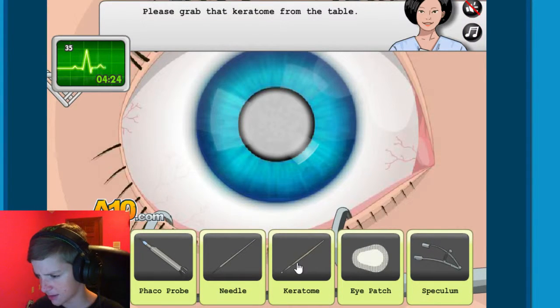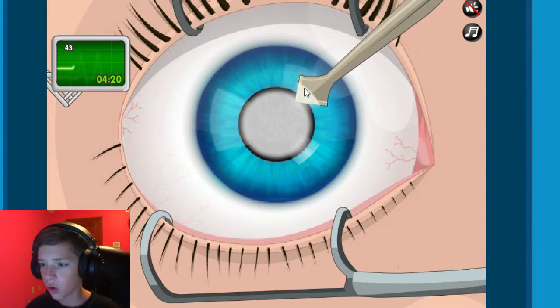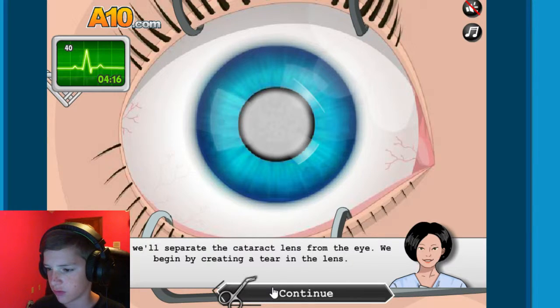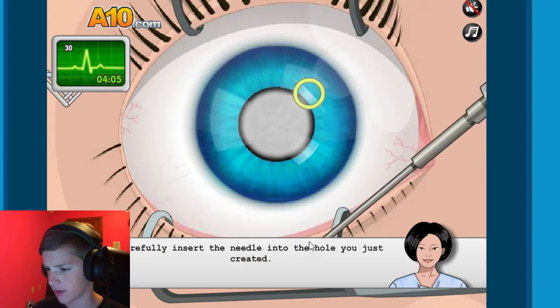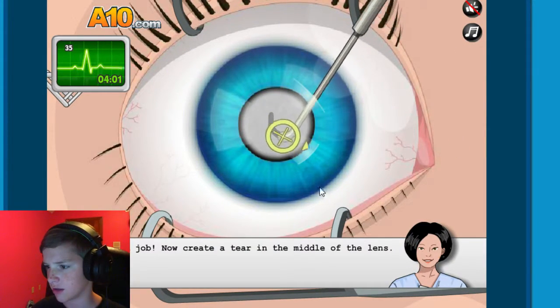Karatame? Dude, that sounds like a character from Dragon Ball Z. Huh? Oh, we made another incision. Now we will separate the cataract lens from the eye. We will begin by creating a tear in the lens. Okay, so I need a needle. Do I need to get the thread again? Okay, no, not for this one.